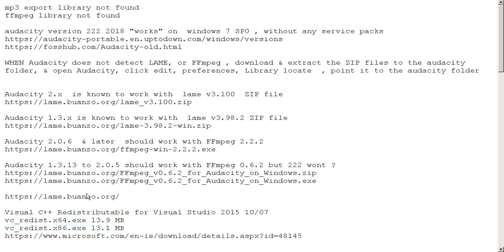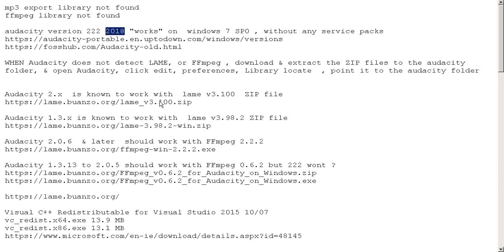That will allow you to get away with using Windows 7 that doesn't have any service packs without adding anything if you don't really want to, except for these two files. And it'll allow you to then use Audacity version 2.2.2 and nothing better than that, put out apparently in 2018. And it will allow you to use FFmpeg and LAME, but only if you manually do all this work.